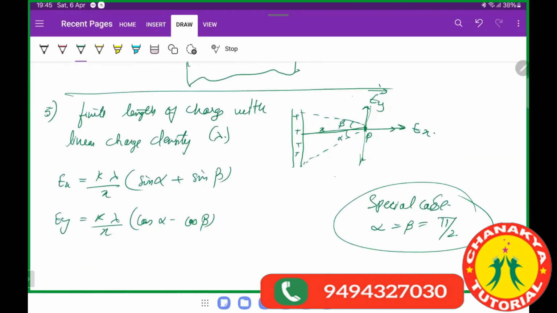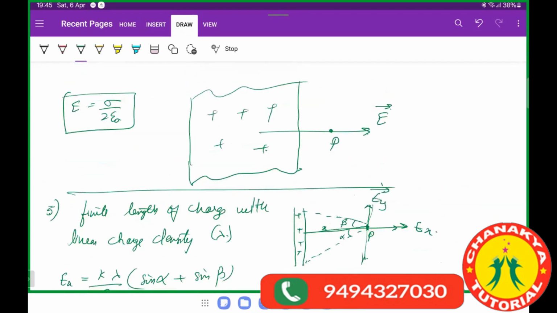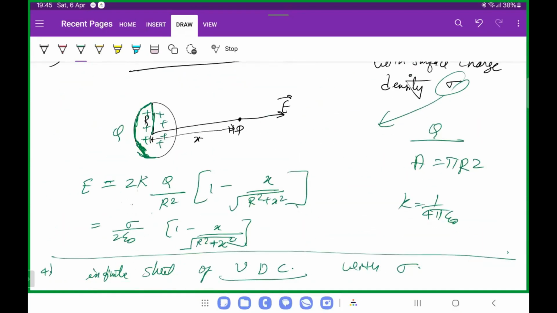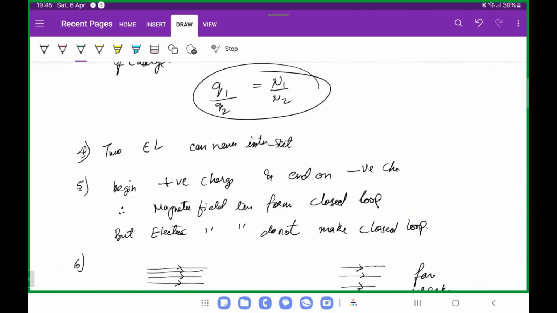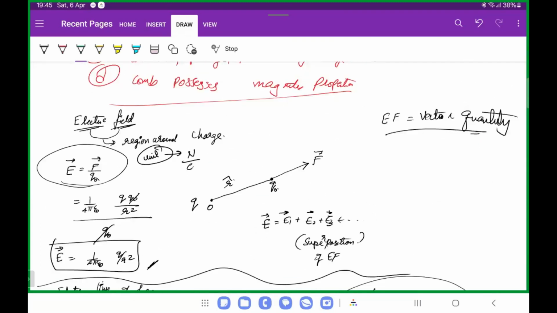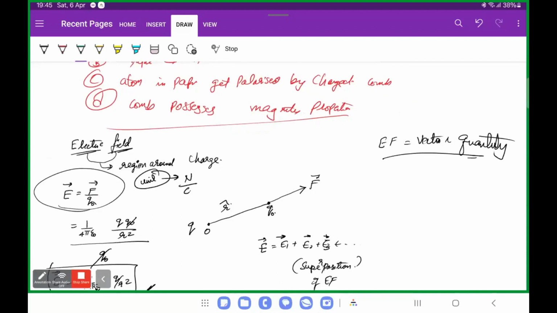Okay, sir. Next, tomorrow we'll see some numericals based on this. And how does the motion of electrons in an electric field work, what will happen with that? Okay, sir. So you understood today's class, how these formulas form, how to remember them, and these properties of the electric field? Yes, sir, I remember.